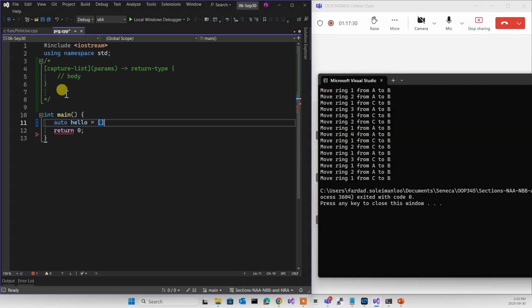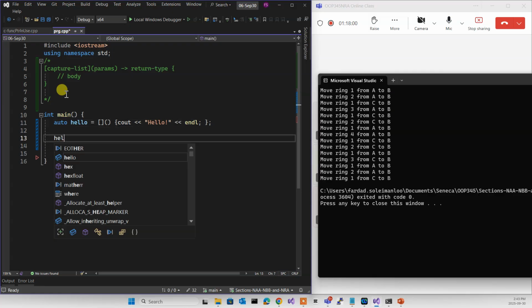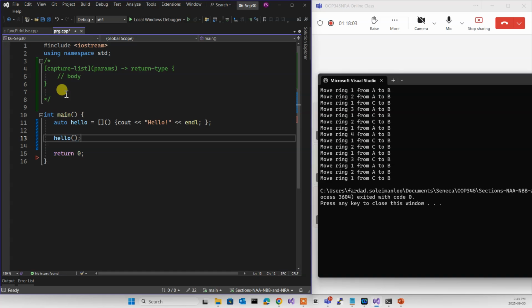Then I'm going to say over here, no parameters are passed to it, and the body of the function is like this. I do have iostream. Now, in here, what I can do is call hello. This function exists in main and nowhere else. Very good?